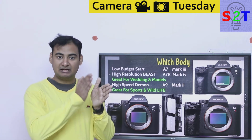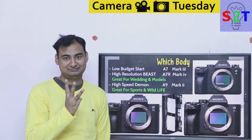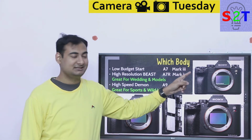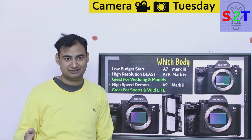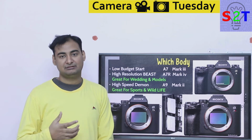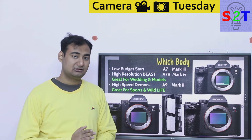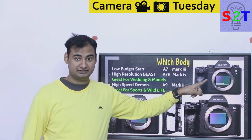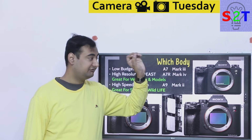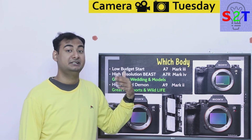You have a sensor, you have something that reads it and feeds the data to the processor. That has three of them on the sensor itself. That is why this camera is so fast, because it's basically doing three parallel readouts all the time. So it can do drastically faster autofocus acquisition, almost negligible rolling shutter and all that. So that is why it's a completely different technology. All these three are different things. One is made for high speed. Everything about this is built for high speed, and specifically the A9 Mark II has a much higher hit rate.